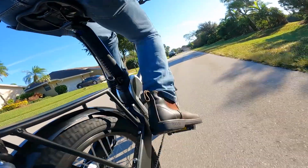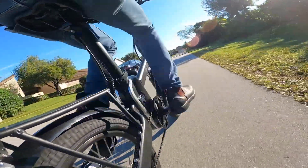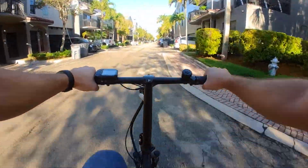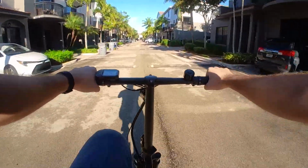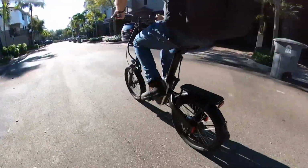All in all, I'd say that the DYU R1 is a fairly low-performance e-bike, but that it offers good bang for your buck in its class. If you're looking for a fast or powerful electric bike, look elsewhere. You just can't expect a 250 watt e-bike to do that for you. But if you want a slick little urban e-bike, the DYU R1 delivers.